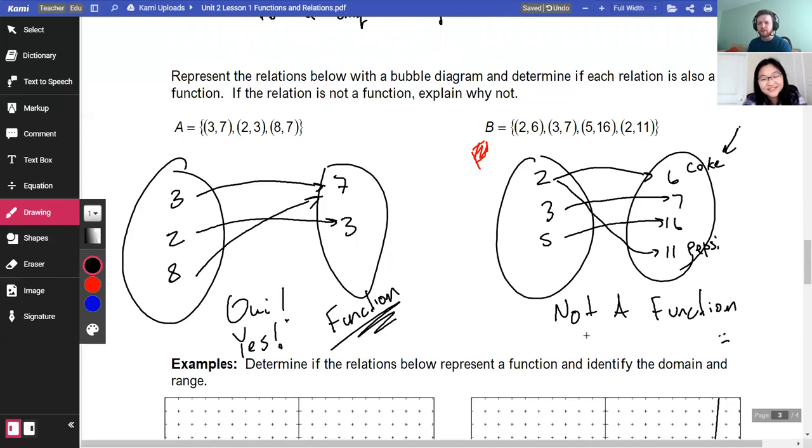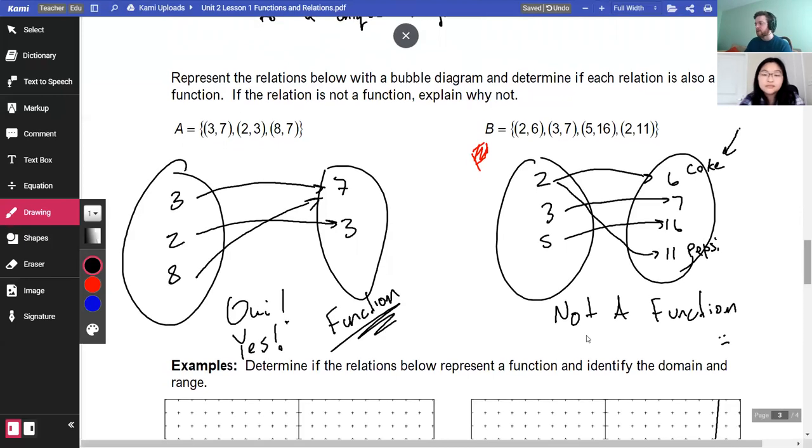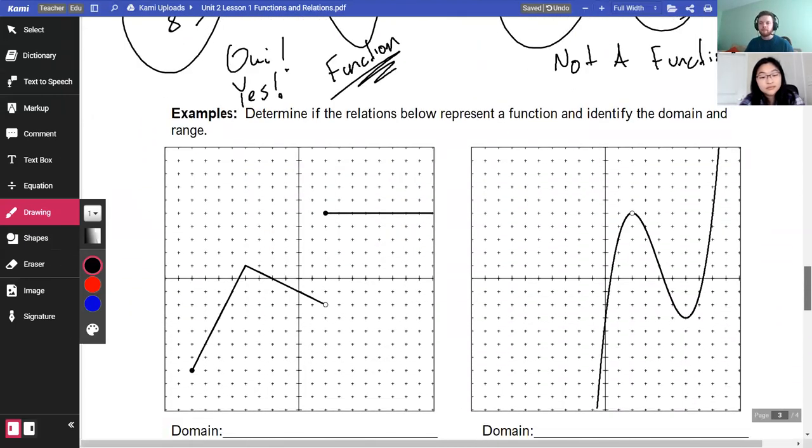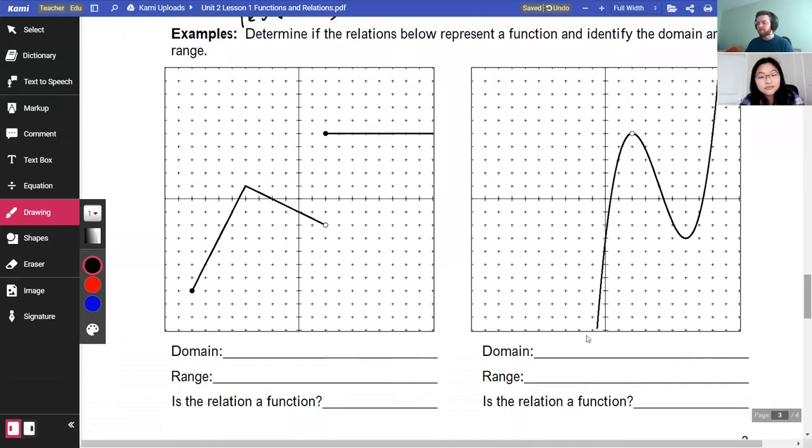We want things to be functions, because then we can work with them, then we can anticipate things, and we can better understand them. If something's not a function, then we might struggle to understand it. So we want to work with functions, right? We want inputs and outputs that we can predict. Much of math is about modeling predictions. Like if you're doing physics and you want to know how a projectile is moving, we don't want the missile or ball, whatever, to be going like this and then all of a sudden pop up here, right?